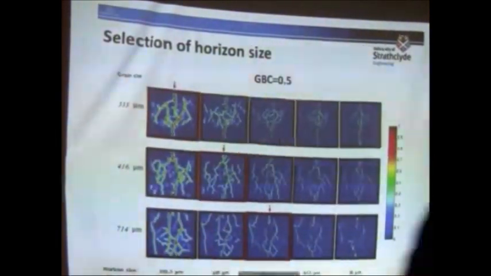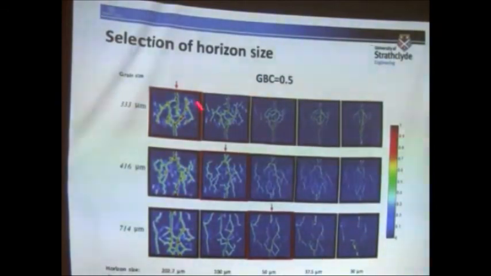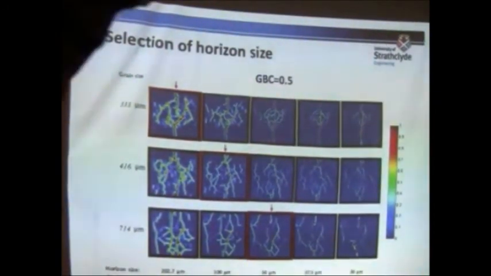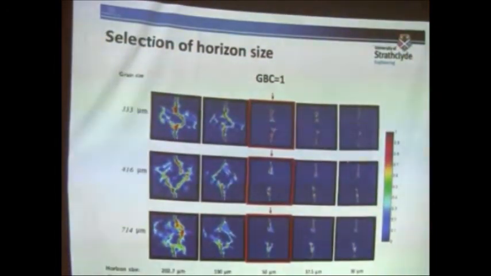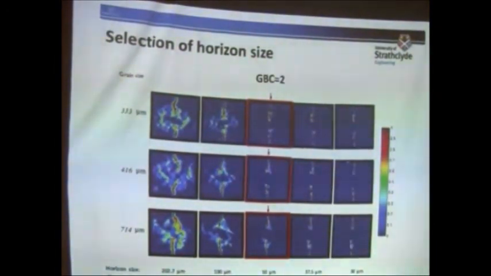And actually, if you compare these results, what you can see is when we have a weaker grain boundary, we have lots of branching happening inside the material. So this gives us an indication that if our grain boundary is weak, then our microstructure is really important. But if you look at the other cases with stronger grain boundaries, although we use a microscopic type of material model, the fracture pattern is something that we expect from a macroscopic model. So the microscopic scale is not that effective on the fracture behavior.